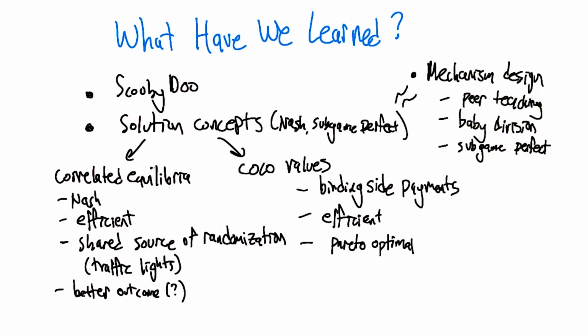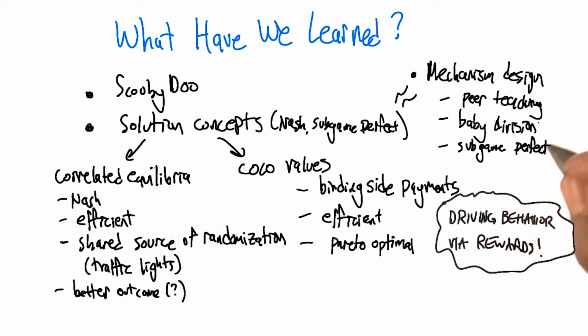And so even if we didn't want to think too hard about mechanism design or wanted to believe it wasn't really a part of reinforcement learning, it really is, because all of these things that we come up with as these extension solution concepts are really about getting better outcomes. And they're all about driving behavior using rewards. Right, which is so much better than driving Miss Daisy.